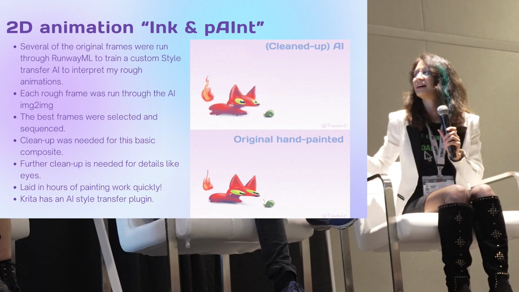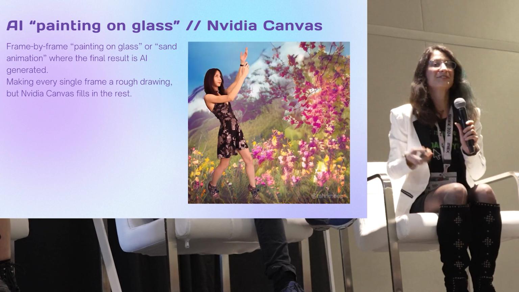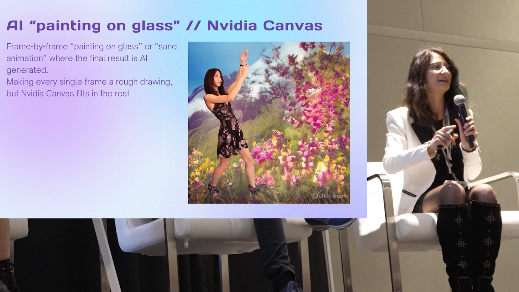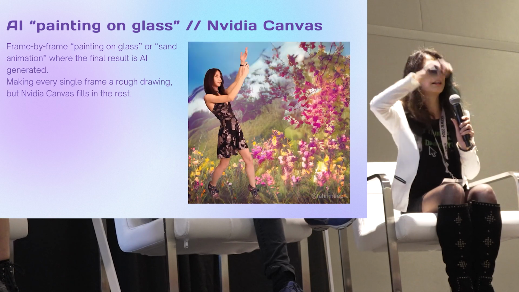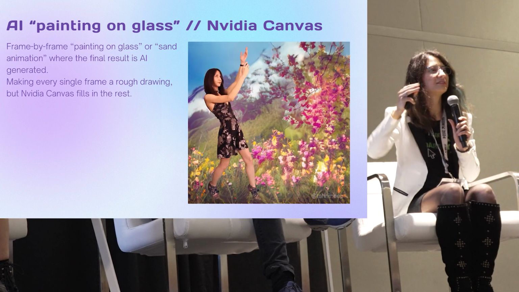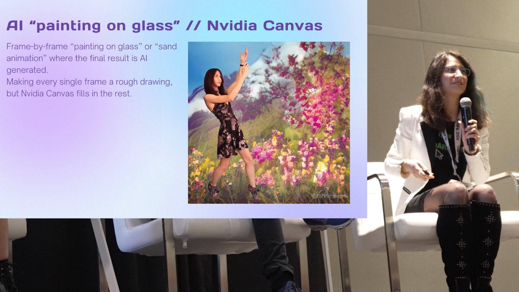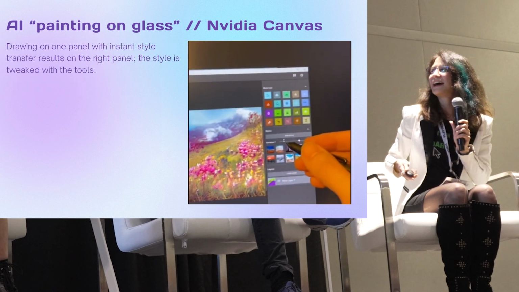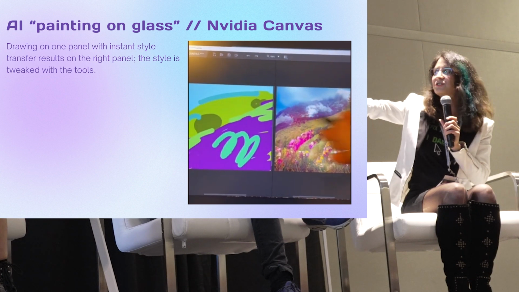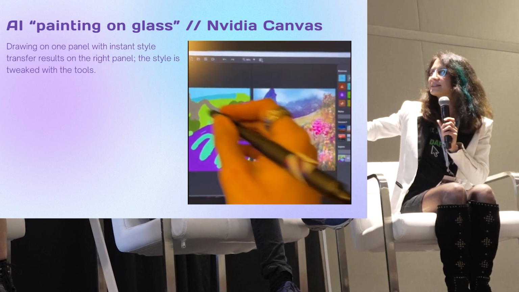And so the second thing I wanted to cover is also on animation techniques. There's a traditional technique that's called animating sand on glass or painting on glass, and that's where you're going every single frame and you're painting on it and you're shooting it on a down shooter. It's a little bit of an experimental technique. So I wanted to know if AI could be used to do something along these lines. And so all the background frames were generated in the technique I'm going to show you next, and then I just had myself on a green screen, and very simply composited everything in After Effects.